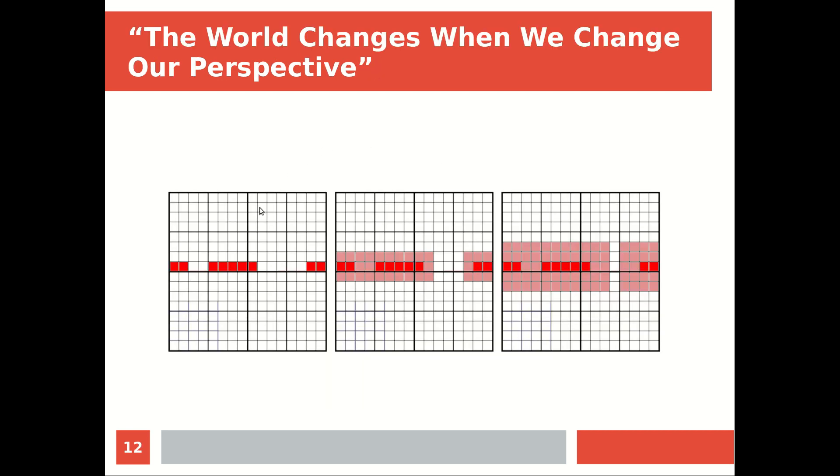And if you look at the pattern, basically for one by one units, we use the original grid. For units that are between one and three tiles wide, we use a one tile wide outline, basically half the length of the radius, you could say. For units that are five tiles wide, we use a two tile wide buffer. So for units that are between five and seven tiles wide, we would use a three tile buffer and so on and so on.